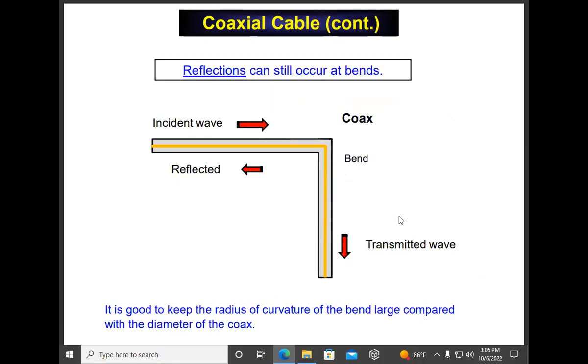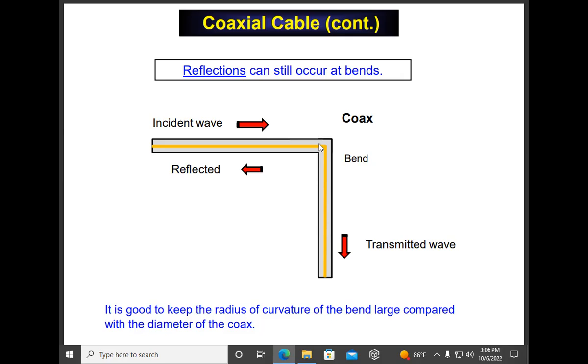Now, even though it doesn't radiate, keep in mind that it's not immune to discontinuity effects. So if you have something like a bend in the coax, an incident wave will still suffer a reflection coefficient. Now, that can't be predicted by transmission line theory. I mean, transmission line theory would say, well, wait a minute, this is the same coax as here. I've just bent it, right? It's the same structure, so it's going to have the same Z0. If one line meets a second line and they have the same Z0, there shouldn't be any reflections, right? Well, in the real world, there's going to be some reflections, because discontinuity is not something that transmission line theory accounts for. No radiation can escape from this bend, but there will be a reflection coefficient.